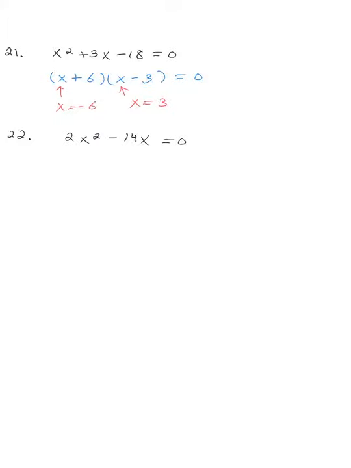You can simply just remove the greatest common factor from both terms, which appears to be a 2 and an x. What I mean by this is, if you factor out 2x from both terms, you're left with an x and a minus 7. You can even check to see if this is right by distributing the 2x back into the parentheses. 2x times x is 2x squared. I have a minus, and then 2x times 7 is 14x.